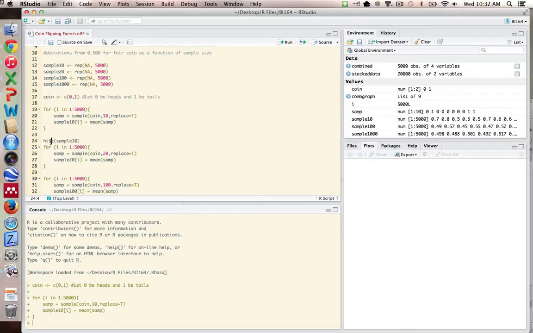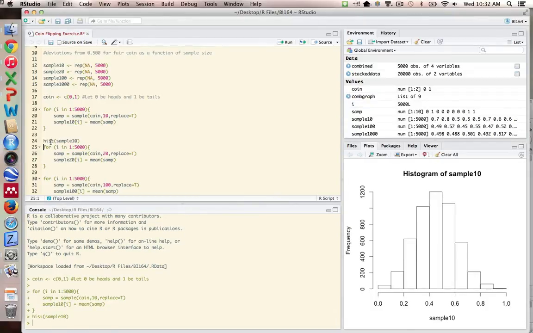What I'm going to do is to look at a histogram of that. And what you can see is that, lo and behold, the most common outcome is 0.5, which indicates 50% heads, 50% tails. But I still got an appreciable number of 4 heads and 6 tails, or 6 tails and 4 heads. And then continuing on, I even got some instances where I got all tails or I got all heads.